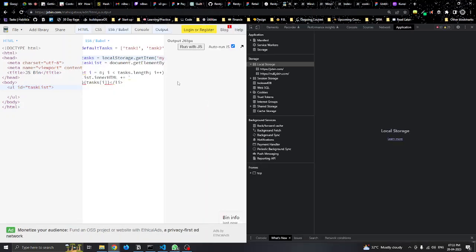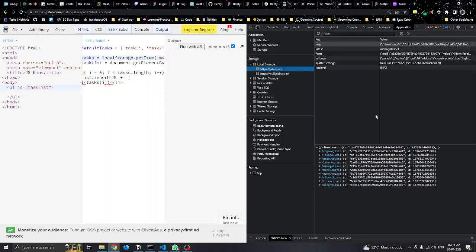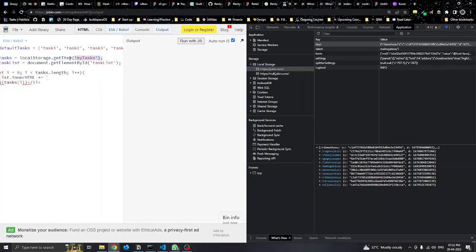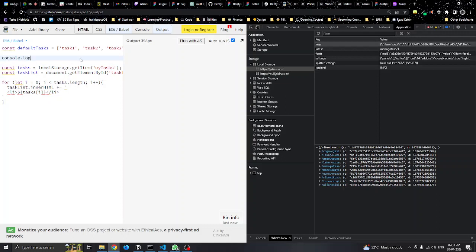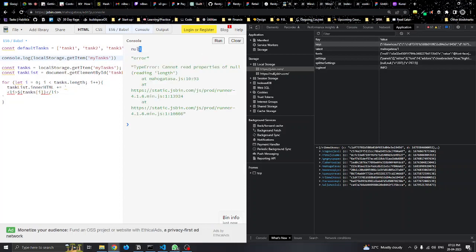It's still empty, right? Let's check our application local storage, right? So there is nothing here, no? So I'll just run the HTML. How do I know whether the task exists or not? Okay, so we can do a simple console.log. Yeah, so it gives me null, and then I'm trying to access the value, type error, because over here I'm calling tasks as an array, right? I'm trying to access the index of specific array elements, but it's actually null at this line because it does not exist, right? So it's giving me cannot read property of null.